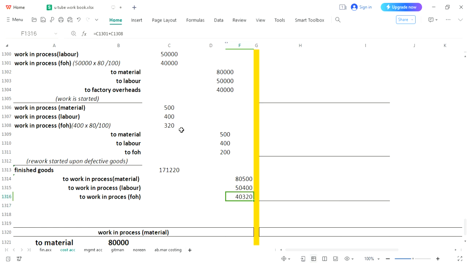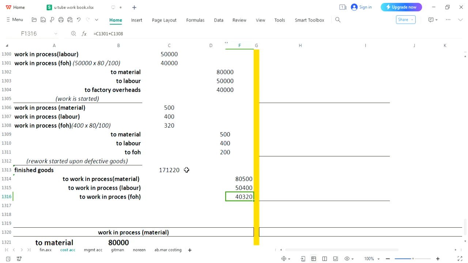So both methods have been discussed. Two amounts were calculated through ledger. Work in process material ledger we have made and amount was written over here. And I have told you the direct method as well. Factory overhead ledger we haven't presented, and instead of that ledger, you have directly posted the amount. Here work in process FOH was debit. In the second entry, work in process was also debited. Both were debit, signs were the same, so you have added 40,320 and you have written it over here.